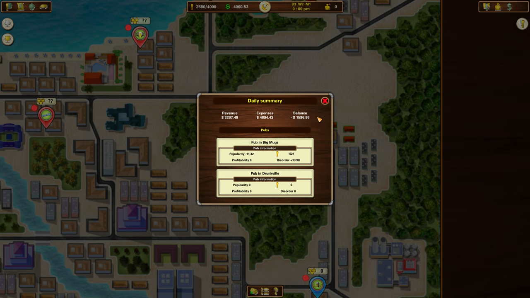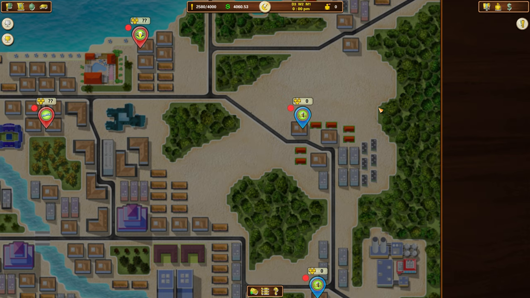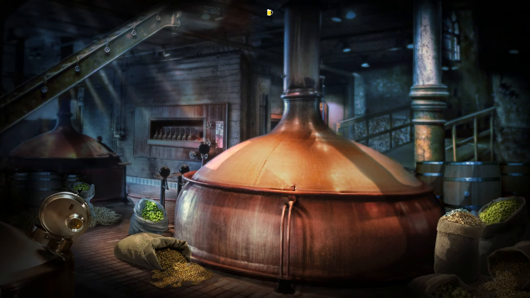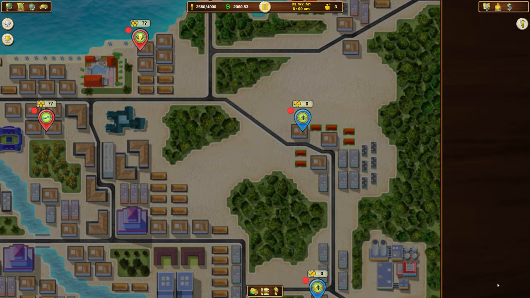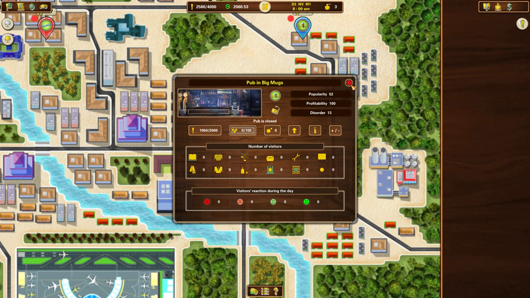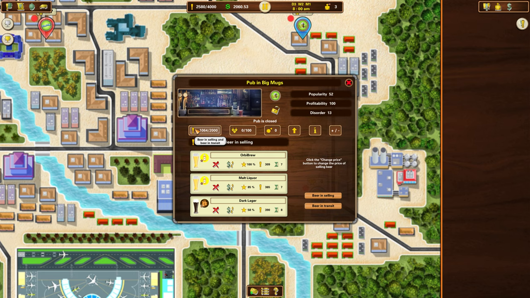So, 67 hours before the pub in Drunkville opens up. That's fine. Let's get this pub upgraded as much as we possibly can. Pub size, yep, let's throw that in there. And then let's also set some beer up to brew in just a second once we've all got everything ready to rock and roll. Okay, so we should now have a capacity of 100, which means that we're going to be selling a heck of a lot more beer, and therefore we're going to need to make sure that we get as much beer moved across here as possible.